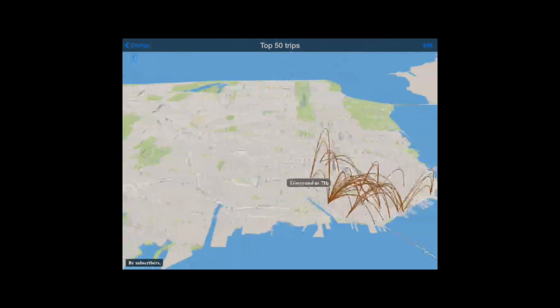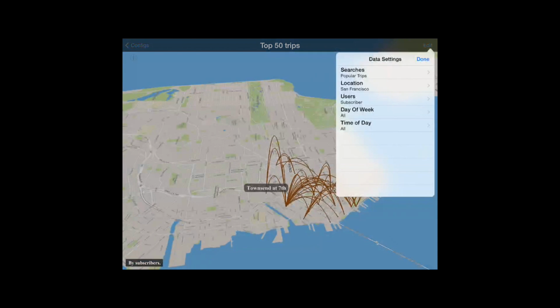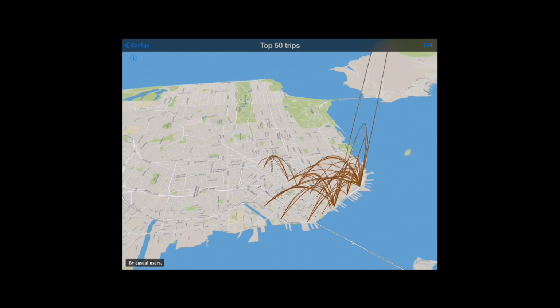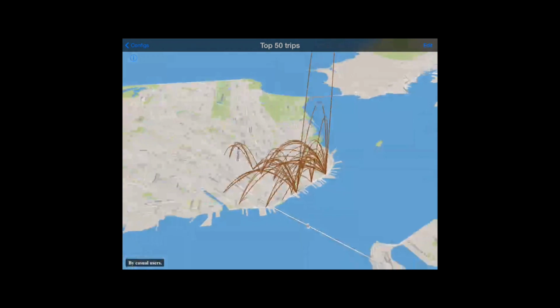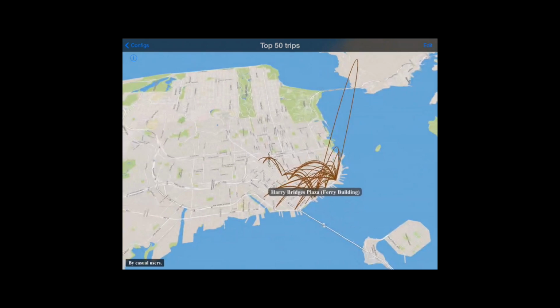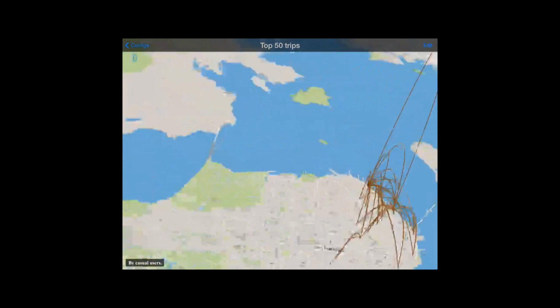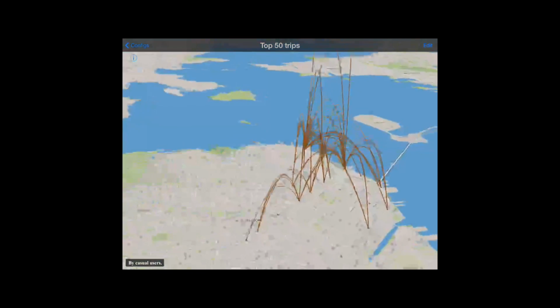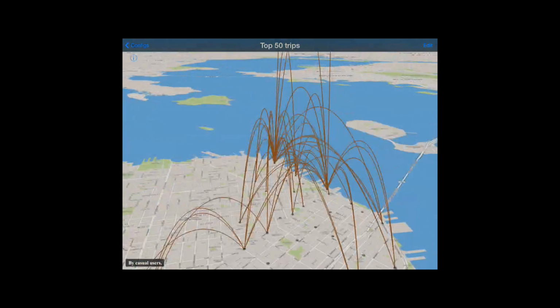So let's take a look at a different category of users. Let's try customers. And these are people who just walk up and pay for a single bike ride, for example. And if you know anything about San Francisco, this is all tourists. So this is the ferry building here. Oh, sorry, that's the Fisherman's Wharf there and the ferry building here, right there. And that's the most popular trip. And that basically means that tourists are largely using it to run up and down the Embarcadero, which is a big tourist area in San Francisco.